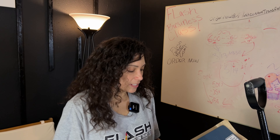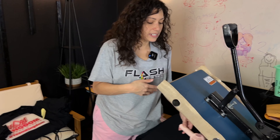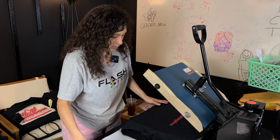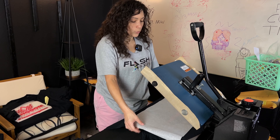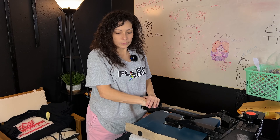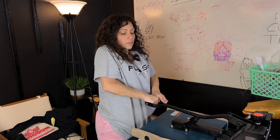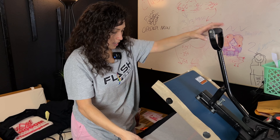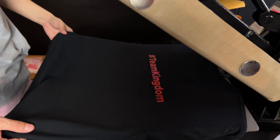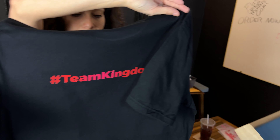I did the second press with parchment paper. Shout out to Miss Kelly — she said she's been experimenting and that second press with the parchment paper really made a difference in her transfers. So that's what we're trying today. The Teflon can give it a little texture versus the parchment paper, which makes it super smooth and silky.